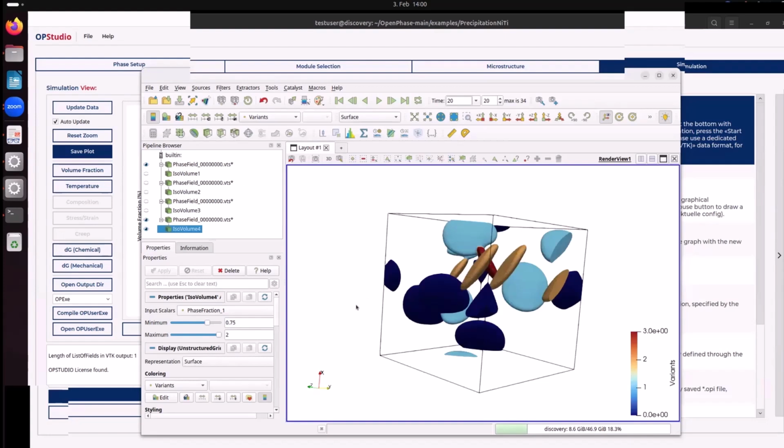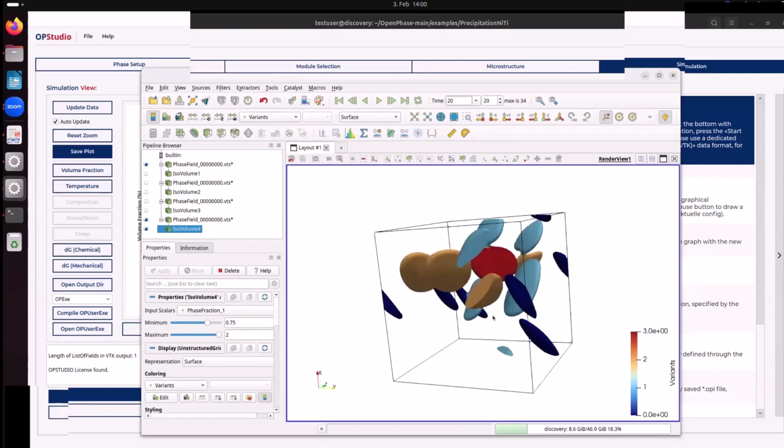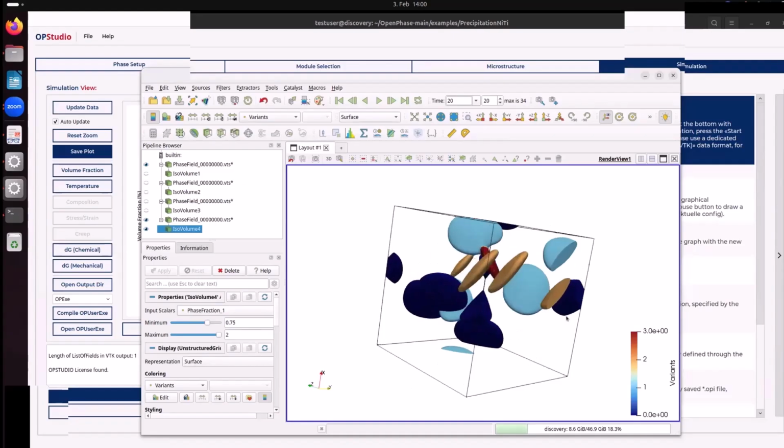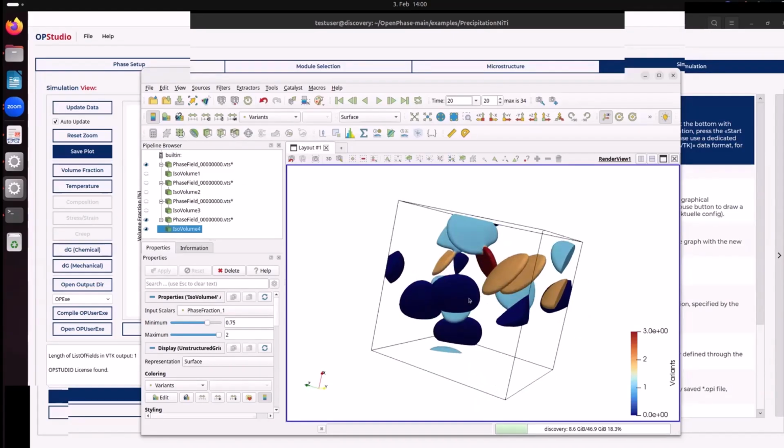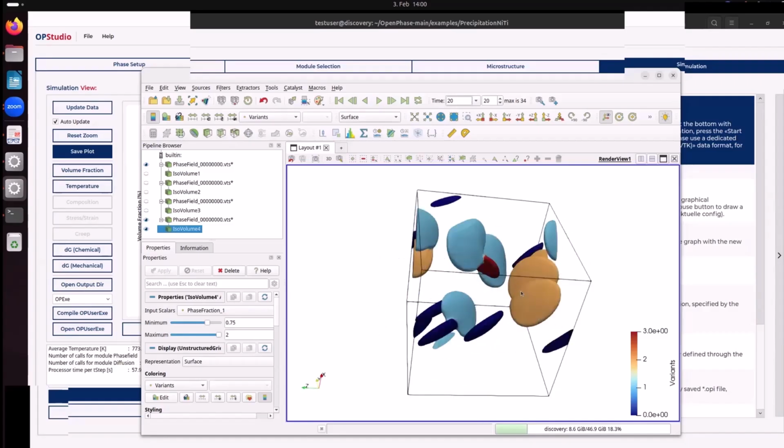There is no difference between the microstructure simulated with the Studio and the one simulated with your base library out there, so an example is provided there. But there is an advantage that you have a graphical user interface and significantly tighter control of how you simulate and the settings, etc. So this is to give you an impression of how the simulations work, how to visualize them, how to examine the data.